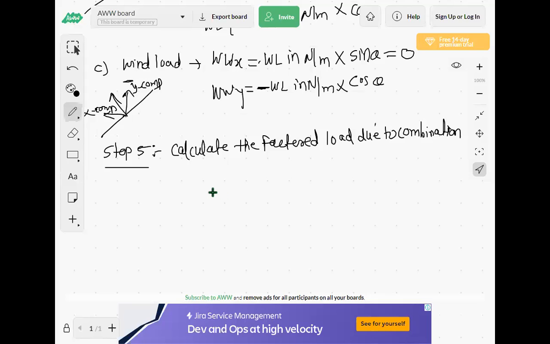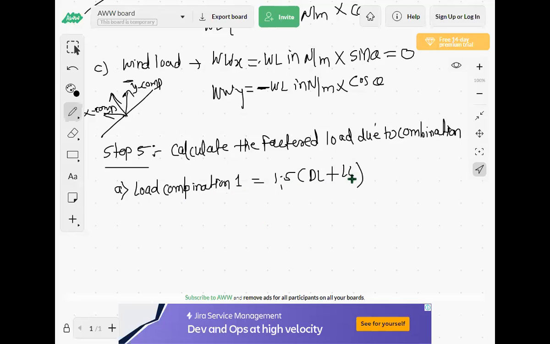So we have to take load combinations here. How to take load combination? The first load combination, that is small a, is load combination 1. We have to take 1.5 into dead load plus live load. So dead load plus live load, we take as the first load combination with factor. Factored means 1.5 is the factored load. So we are factoring by multiplying this load combination by 1.5. So first load combination 1.